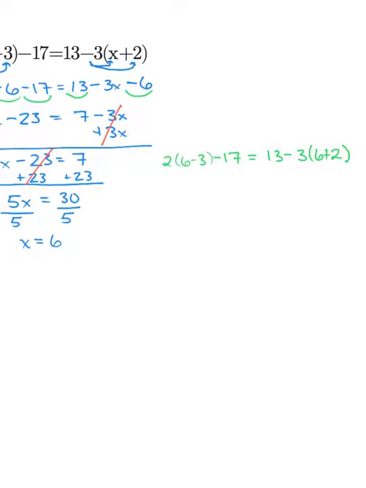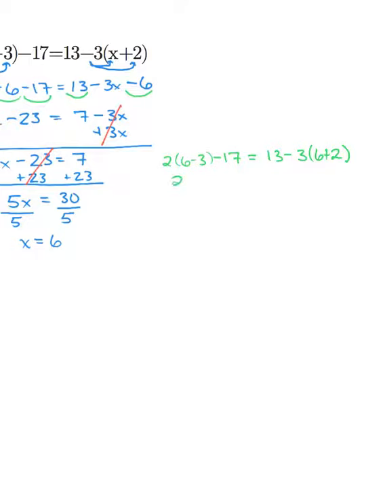Remember I said that one of the most common mistakes was people forgetting to distribute the negative. For instance, if you forgot to distribute the negative here, and you do it on your check step, you're likely to make the same mistake again. So this is one of the real reasons that I recommend simplifying inside instead of distributing. So let's see what we get. We want to simplify inside parentheses first.